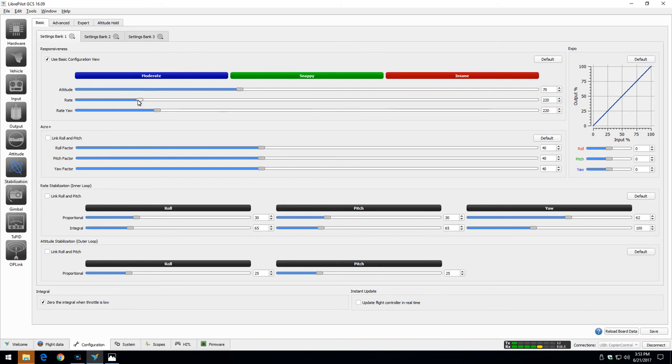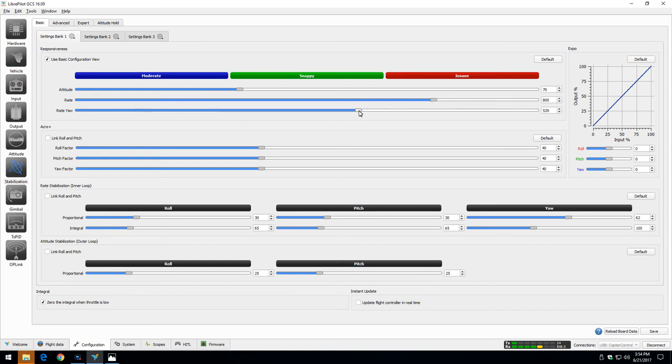Rate determines how quickly the airplane can roll or pitch in degrees per second. And this limiting value limits everything except manual mode. Manual mode is full manual, totally unlimited. You can do whatever you want. But if you're in either rate mode or attitude mode, how quickly the airplane can rotate is limited here. By default, it's only 220 degrees per second, which is unbelievably slow. Like if you're 45 degrees to the left and you want to be 45 degrees to the right, it takes eternity to get there. So you need to bump this up. I like it at about 800 degrees per second, which is still less than the roll rate that you get at full manual. So we're actually still limiting it. This number could be higher, but it seems to work nicely here.